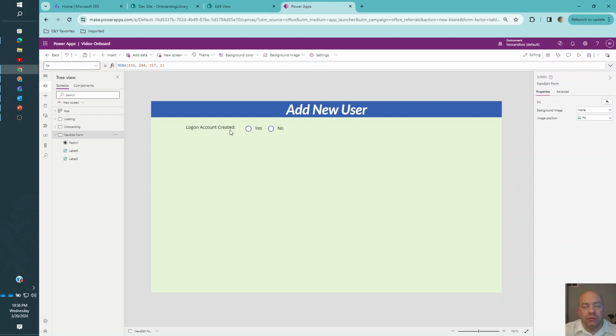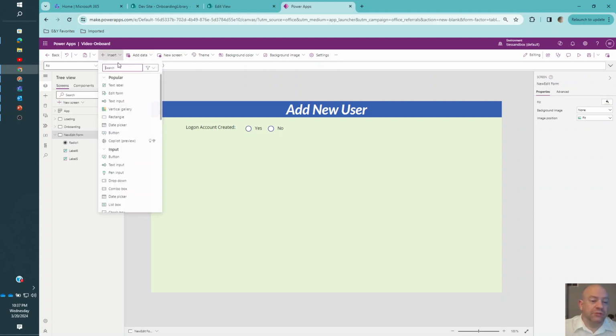So what I'm going to do now is put a people picker in here. If you do have an account created, they can use the people picker, which can automate filling in some of the boxes for you because it's your AD account. And hence why I did the Office 365 users.